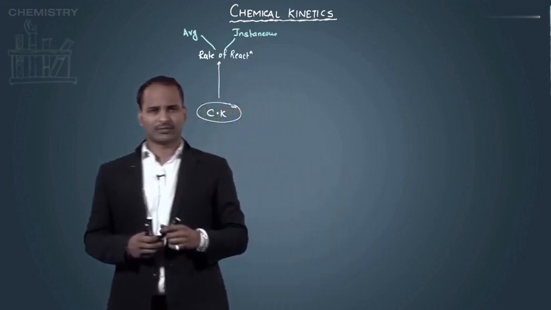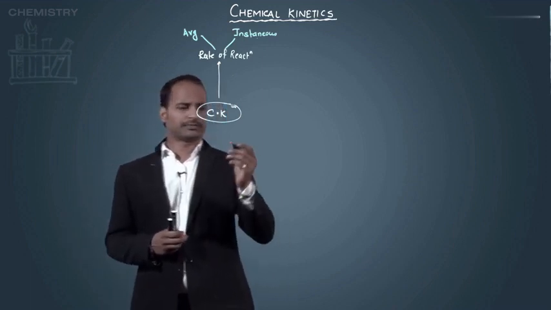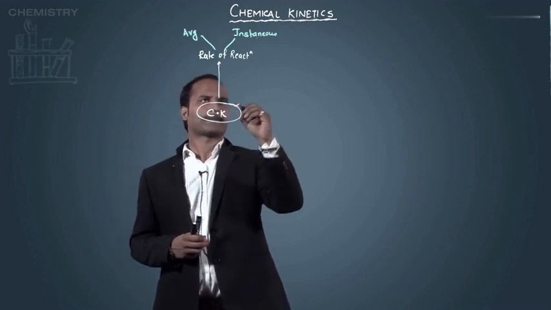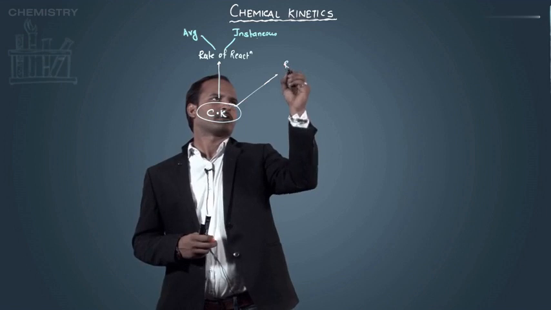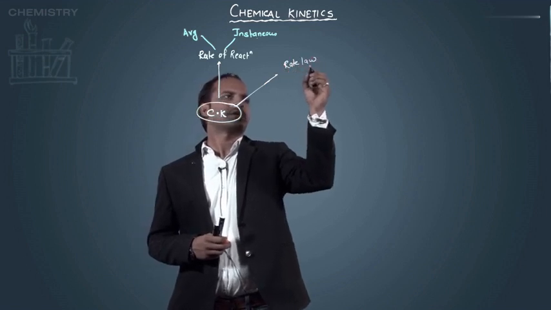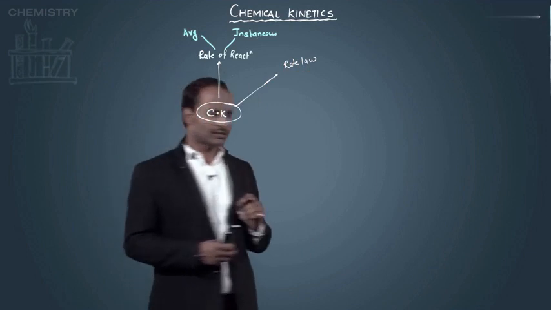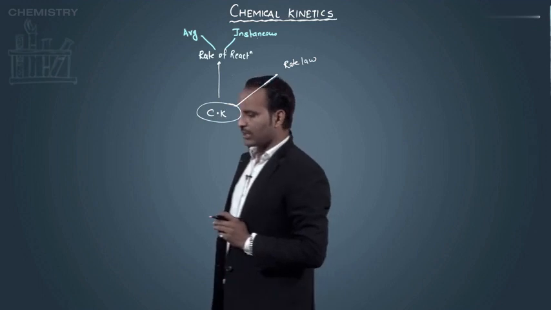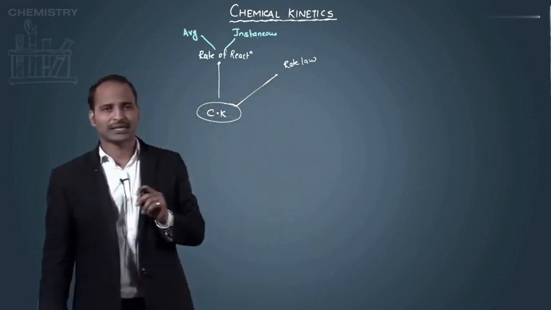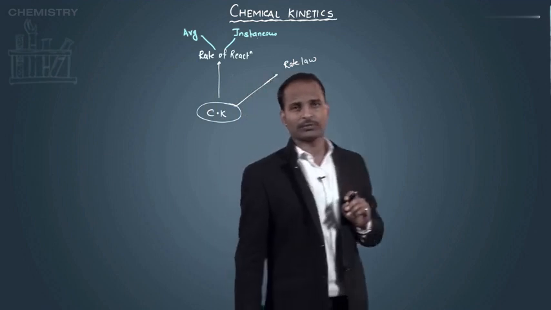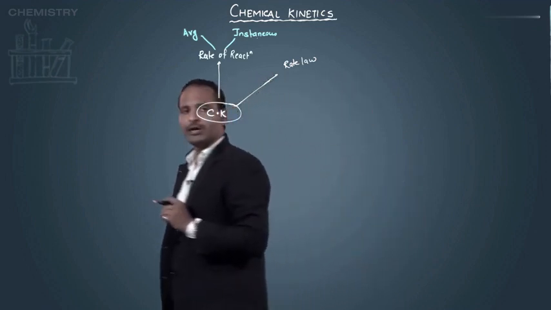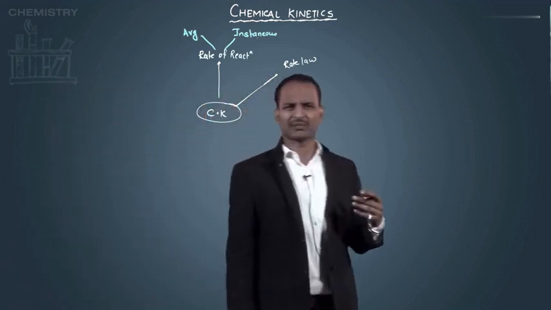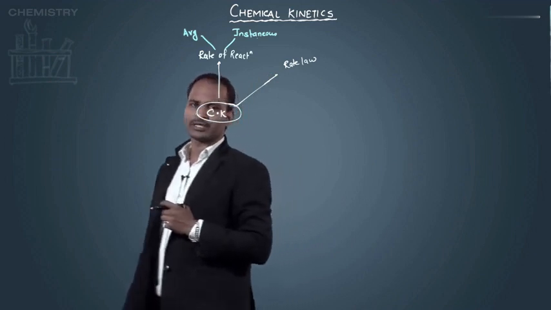After the rate of reaction, next we did rate law, where we express the rate of reaction in terms of the concentration of reactant. It is a mathematical expression where we learn about the two powers, x and y, which may or may not be coefficients. How do we know the values of x and y? You have to perform the experiment, and from the data we get, we deduce the values of x and y.